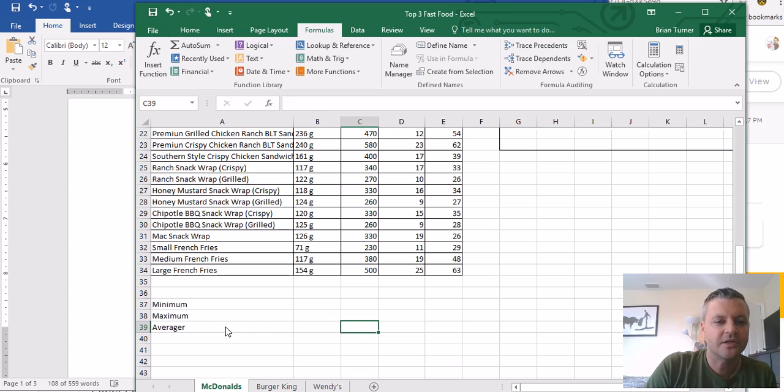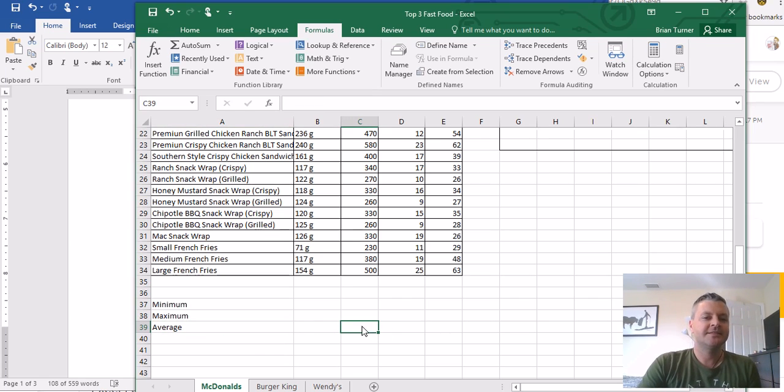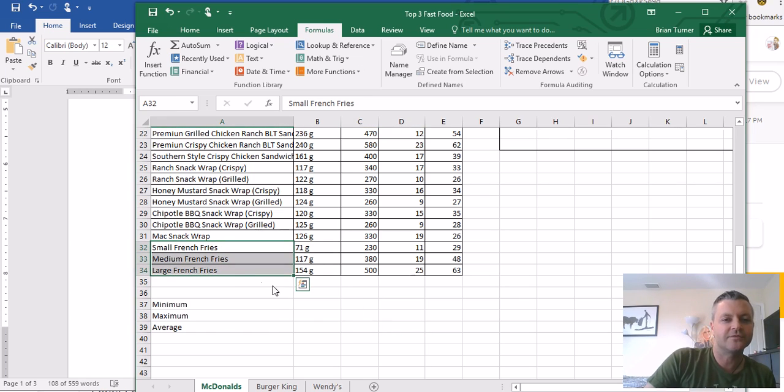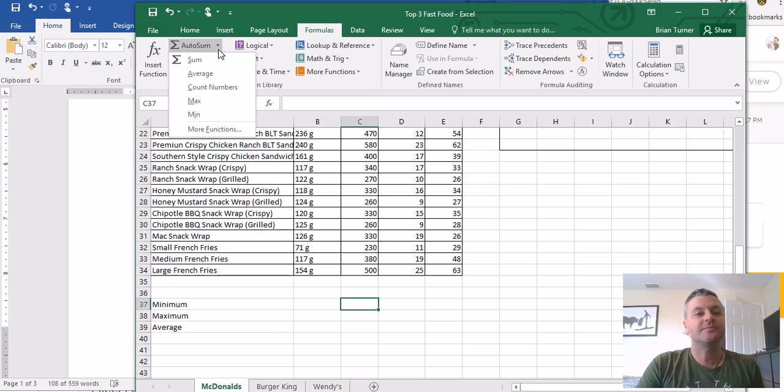And here, we're going to look at the average, if I can spell average. There, boom. And see what their average meal is going to run. For the average meal, I'm going to say we should probably not include French fries. But we'll get to that in just a second. So click in cell C37. Click on the formulas tab, please. And under the auto sum tab, you guys will notice here's the rest of these functions that we never really looked at before.